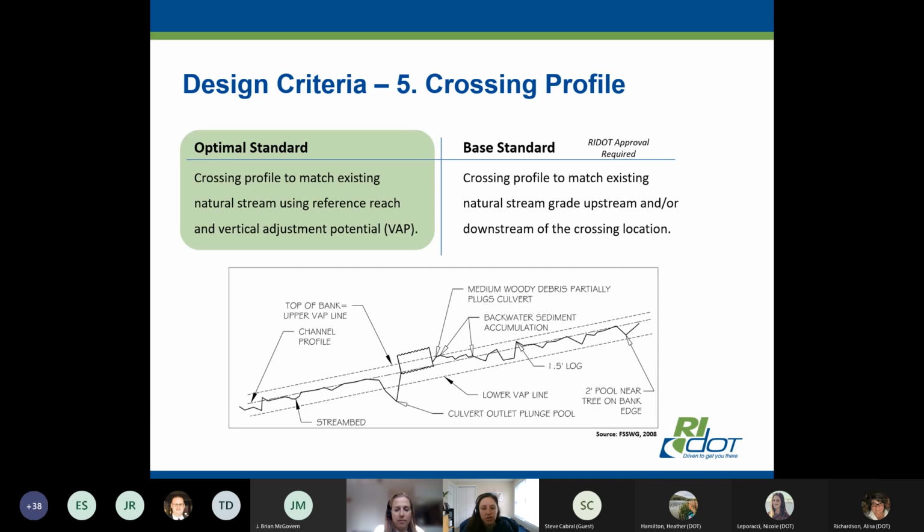And essentially, it helps make sure that the stream embedment and the profile are consistent with the historical vertical movement of the stream. And the base standard is that the crossing profile will match the existing natural stream grade upstream and downstream of the crossing location.